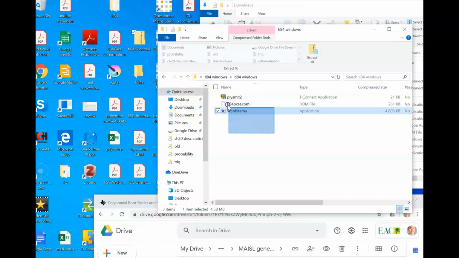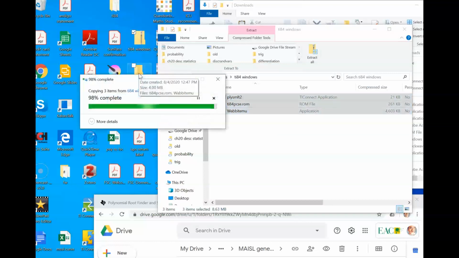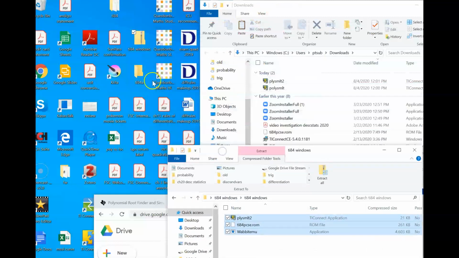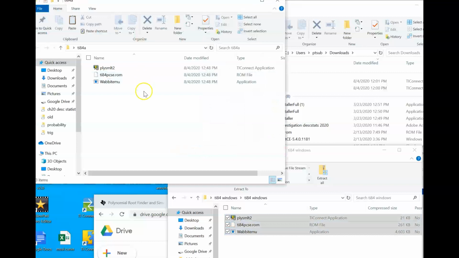You can just grab these 3 files and drag all 3 of them to ti84a. And it'll put all 3 files in ti84a. And here they are, the 3 files are in there.